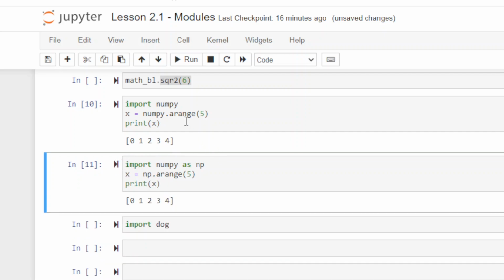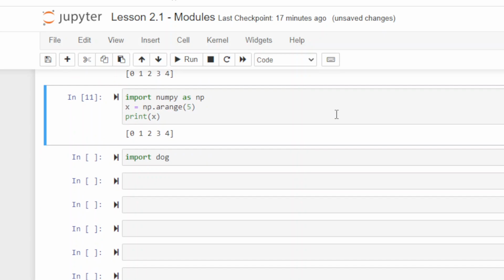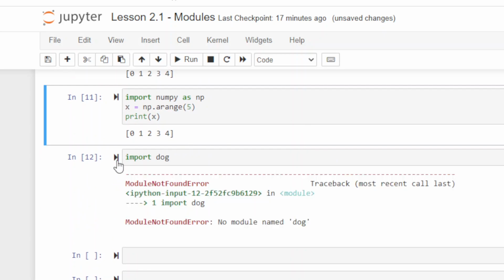Now this is all well and good for anything that exists inside your Anaconda distribution. But if you have to get a module that doesn't exist in here, it's going to fail. Like, let's take a module, import dog. I don't think this is an actual real module that exists, and it doesn't work. You're going to get an error, no module named dog. So if you wanted to get this, we're going to have to actually install it.